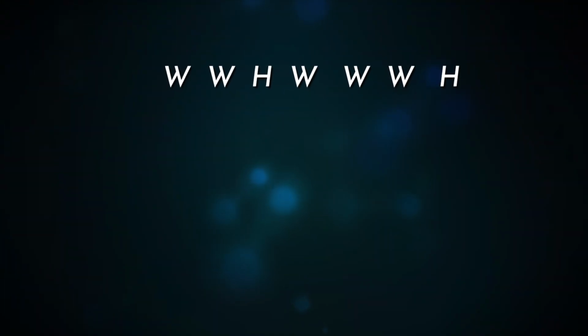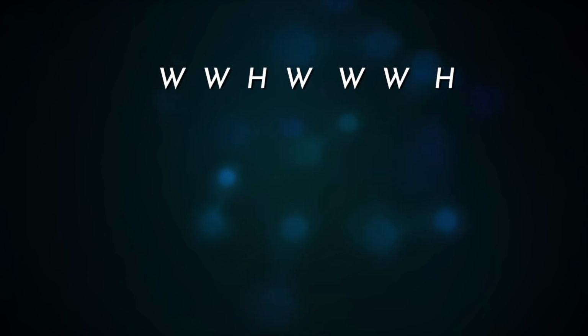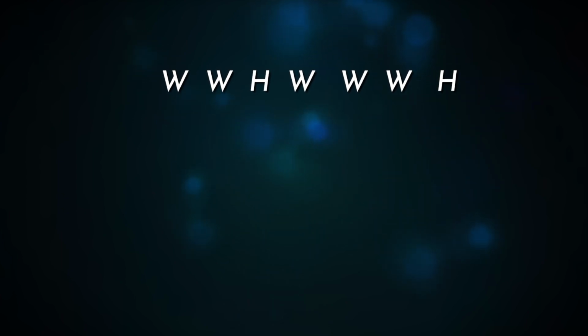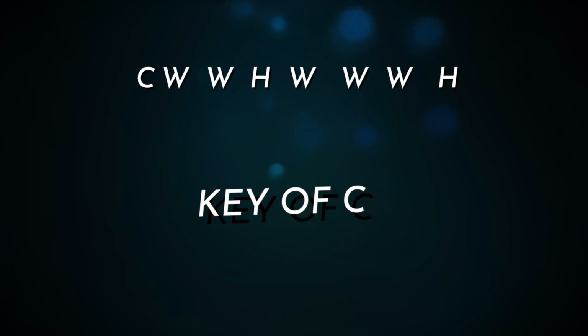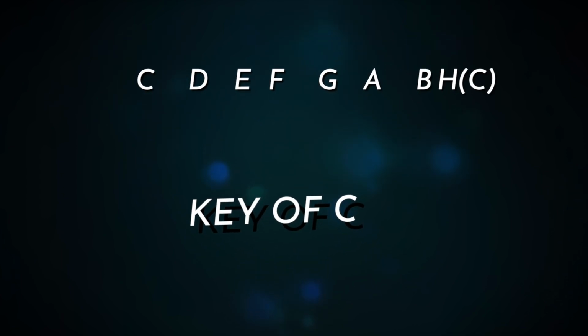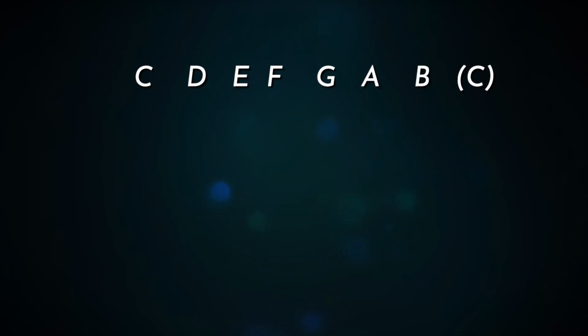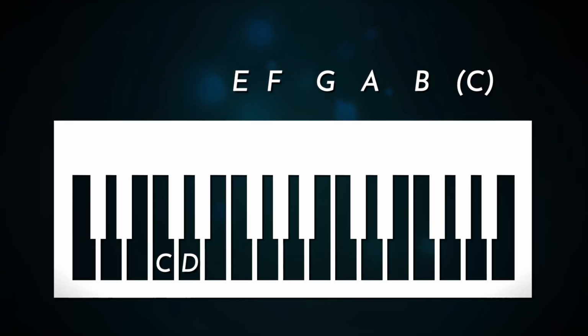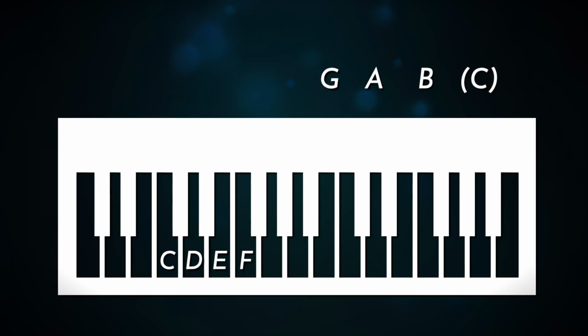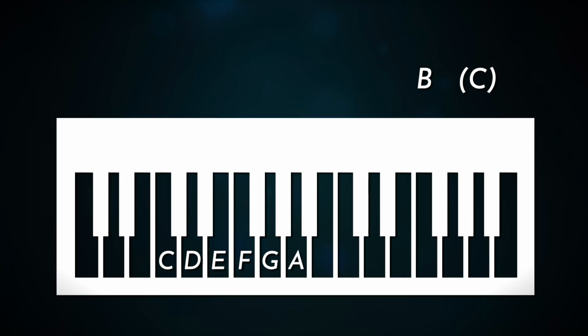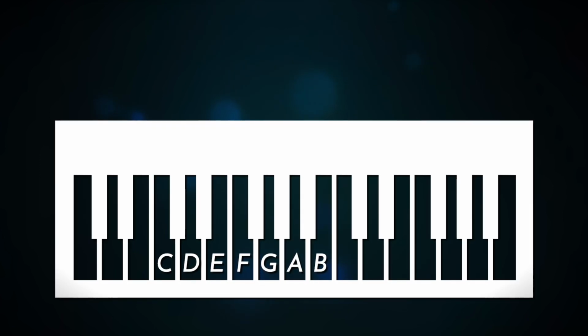Now, we can't really do much with a scale by itself, since it's literally just a mathematical pattern. In order to use a scale, we need to pick a key. For example, C. This essentially means that if we start applying the mathematical rules of a scale, for example the major one, from the note C onwards, we'll end up with what is called a C major scale. And this scale we can now actually play and, more importantly, build melodies and chords with.